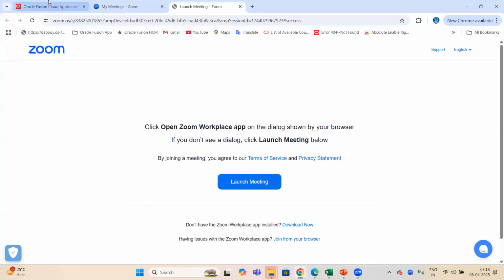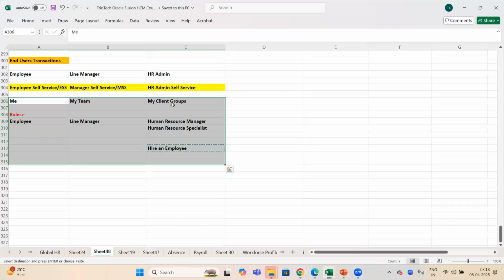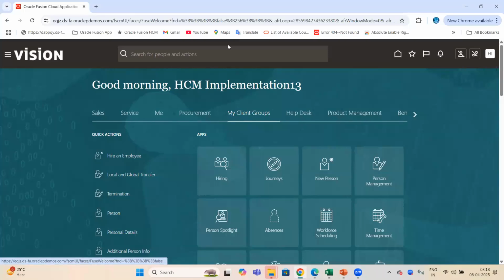So where do we have to go in the system, team, if you want to hire an employee or any other work relationship? I told you, HR self-service in the Fusion system is My Client Groups. So HR will come to My Client Groups. My Client Groups, and then we have here, team, New Person.